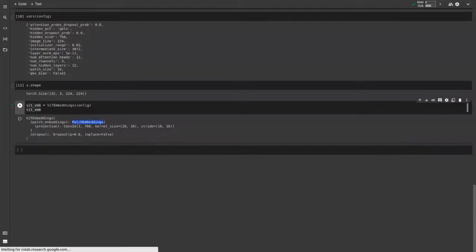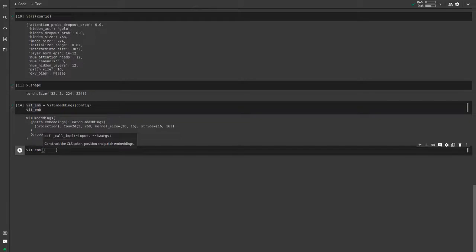Patch embedding, inside there is this projection, the convolution that we talked about, and outside there is a dropout. Now let's pass our input through this and see what the output will be.